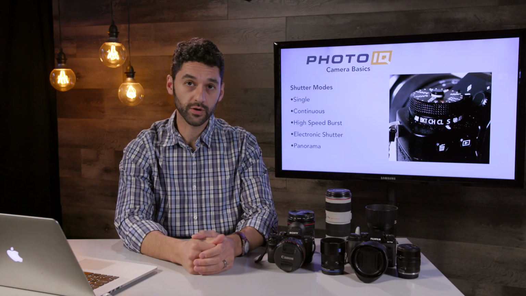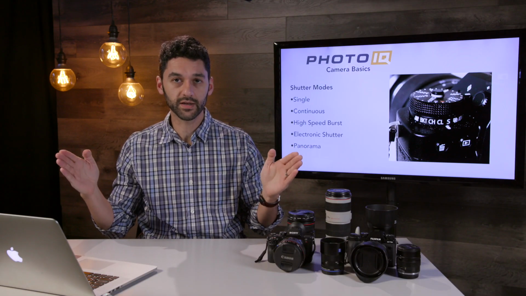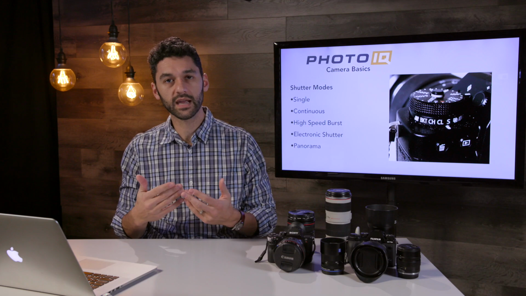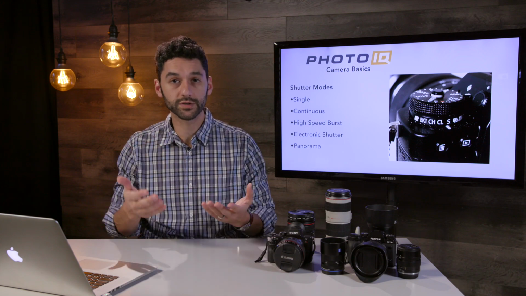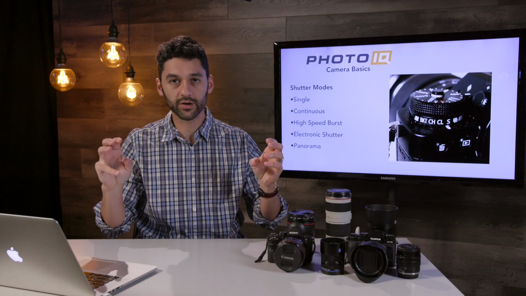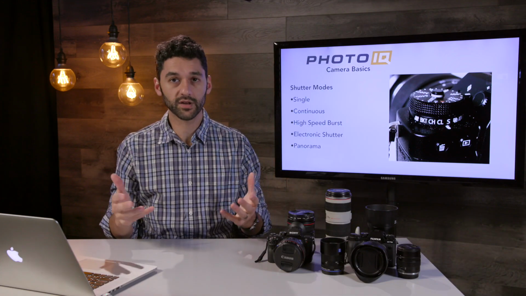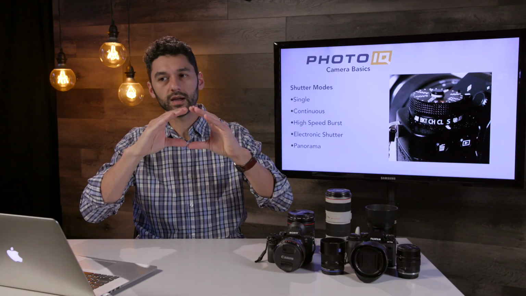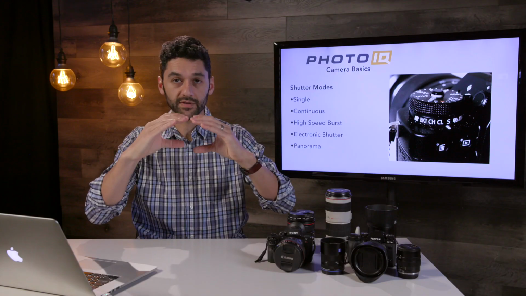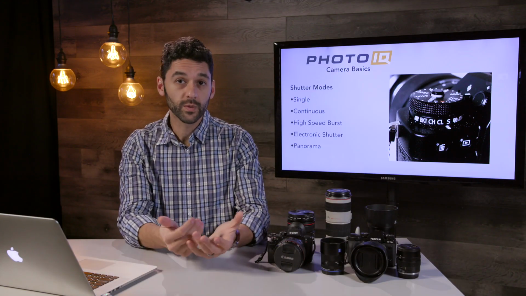And panorama modes work by the camera taking a series of images in continuity, and then it uses software to stitch them together. And usually the camera will enter a motor drive function where it just automatically begins taking images, and it will tell you to pan across. Then as you pan slowly and it's taking many photos, it will then use the software to determine the sharpest parts of each image that were taken, align any of the lines, read the situation, and then create for you a long panorama, which is pretty cool.